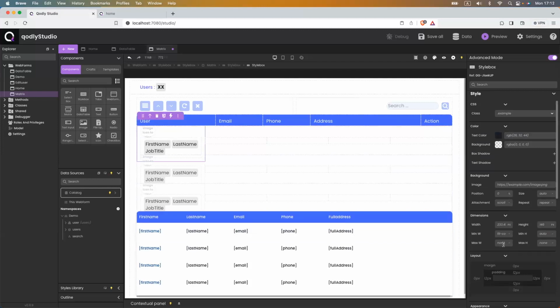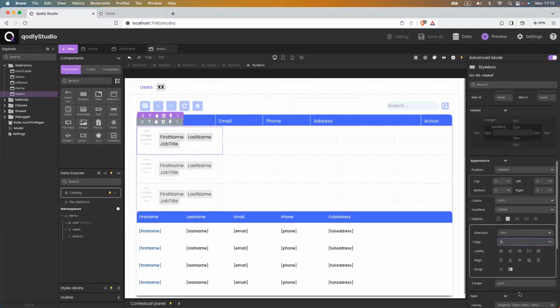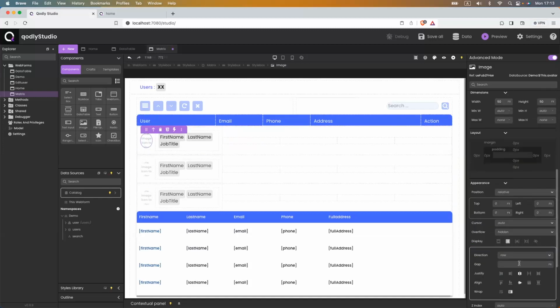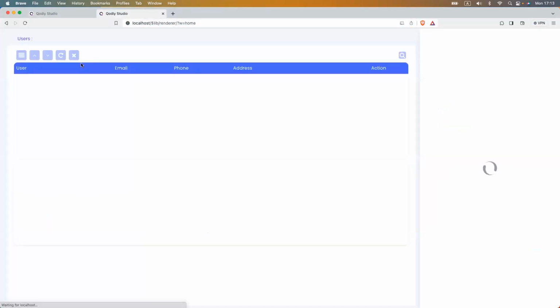I need to change the flex here, and why not add a gap? So, for example, 10 pixels. Center the element, and let's fix this. So now we can try it and check the result.